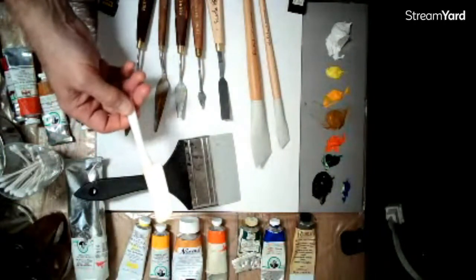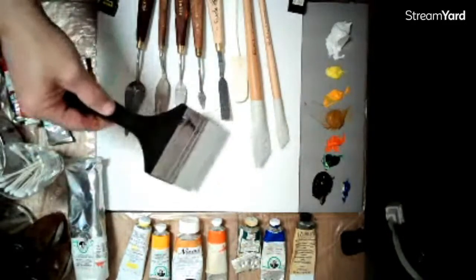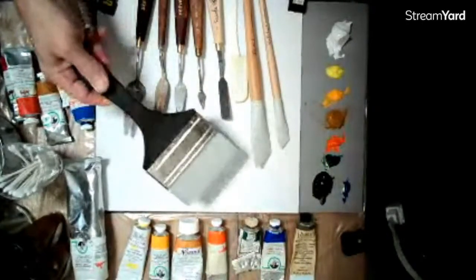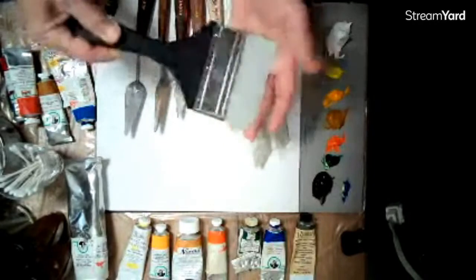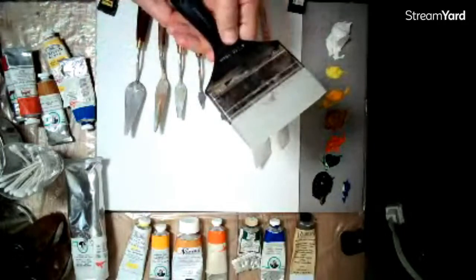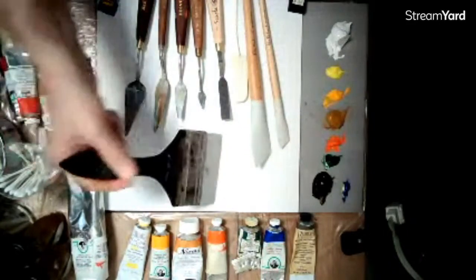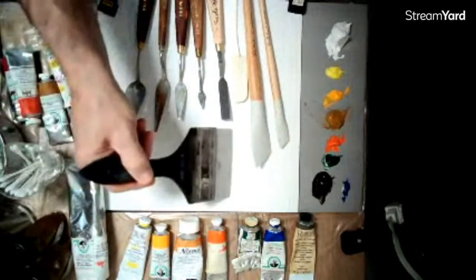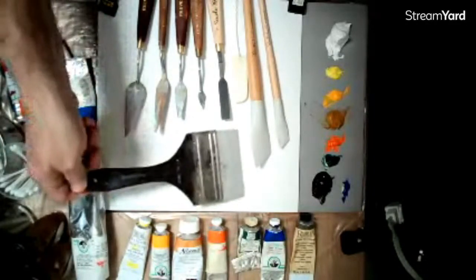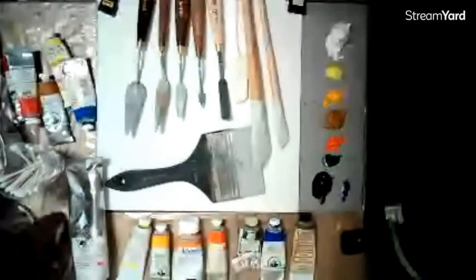All right, so this one here is just a giant variation of one of these. And I like this. It's like a giant paintbrush, but it's just rubber. That's all it is. And I actually got this at Gerstecker in Vienna. This is 4 inches wide, or 10.16 centimeters. So this is really great if you're working on a larger piece. You want to drag through, soften edges. It's a fabulous tool.